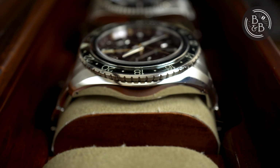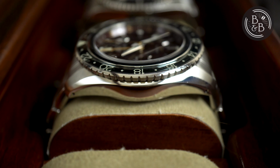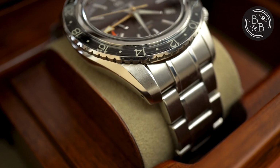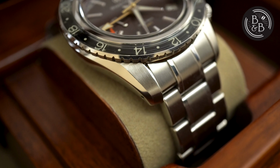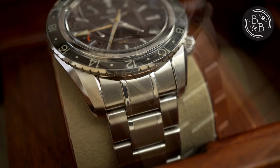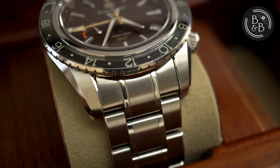Grand Seiko are magicians when it comes to making large watches wear small, and this comes down to their mid-case and lug designs. The somewhat stubby mid-case extends and curves down into a pair of beautifully polished and brushed lugs that are short and make this watch look very compact. The lug width is 21 millimeters, and in true Grand Seiko fashion, the lugs are drilled through.